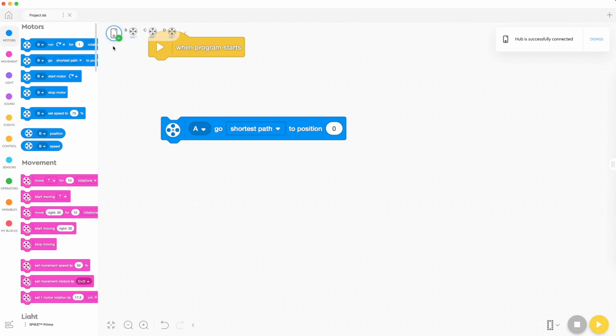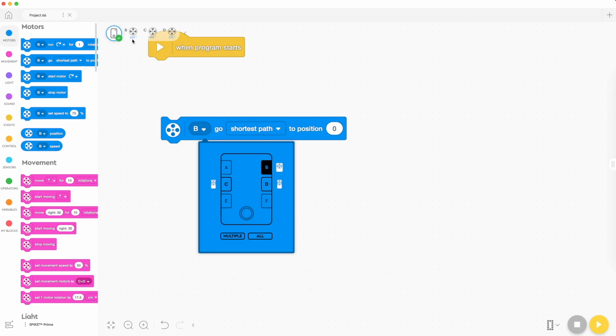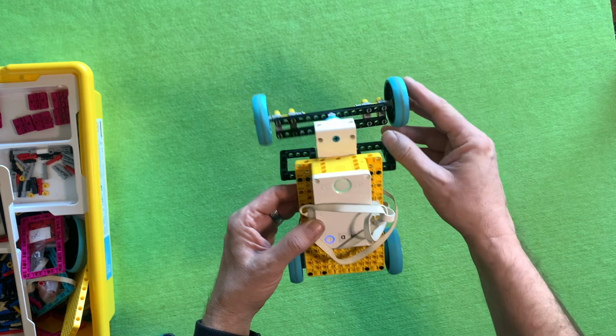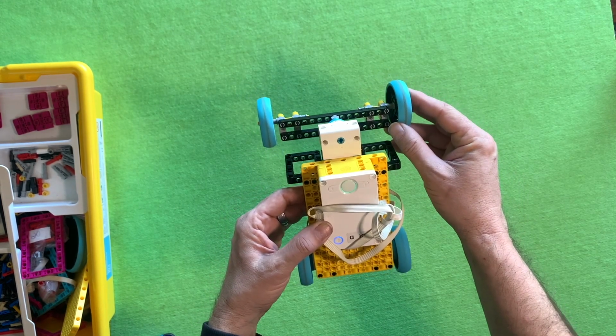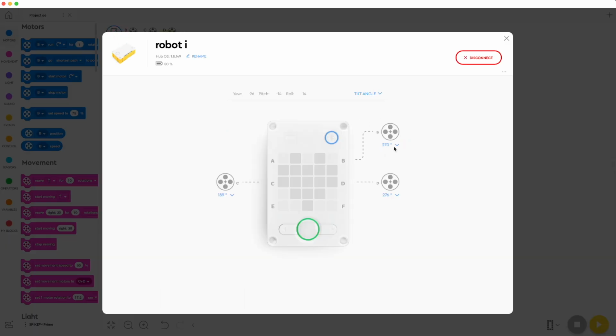And you can see by looking at mine, my motor that I've plugged into B currently has a position at 265 degrees. So if I put mine in the starting position, you can see it's on 270 degrees here. I can look at it this way too. You can see the 270 degrees there. So yours might be different depending on how you built your robot. It might say 0 degrees, it might say 90 degrees, it might even say 180 degrees. It depends how you built it. But mine says 270 when it's in the ultimate starting position.